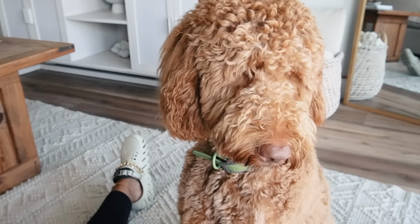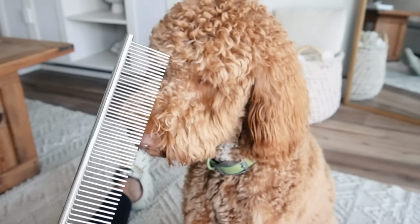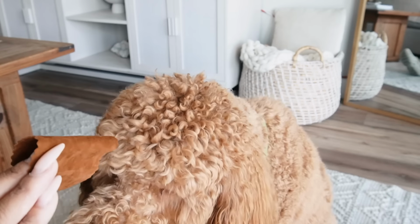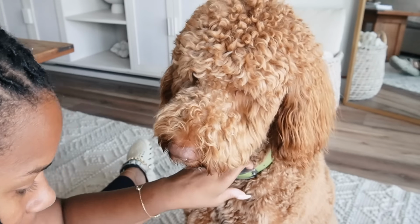They all look the same. I got this before I even got him, so this doesn't come with the set, but the comb that comes with it looks just like this, but it's brown like the scissors. And this is just to clean the set, but let me kind of show y'all what I do. Okay, you want to show them what we do? Look, can you put your face like that so they can see?